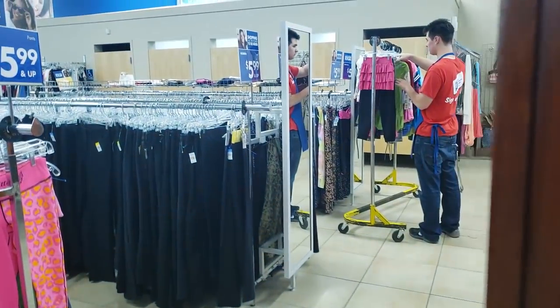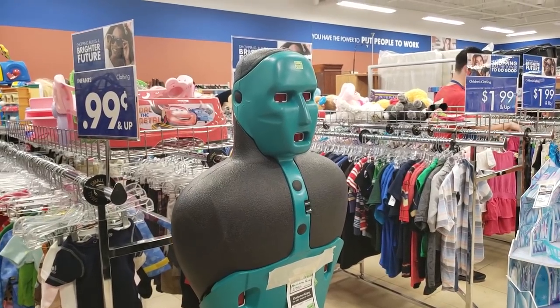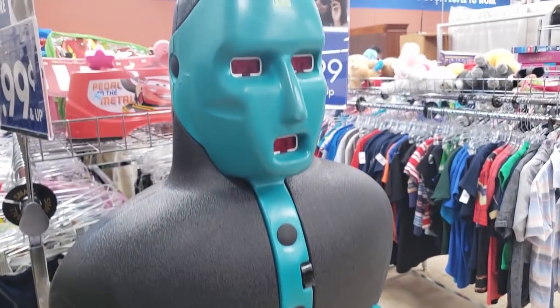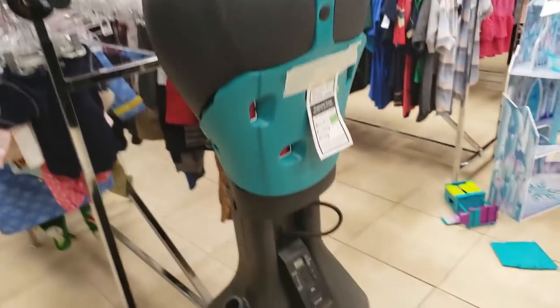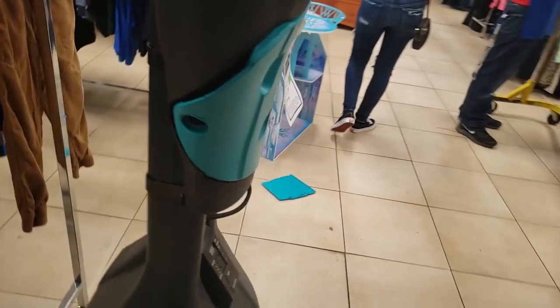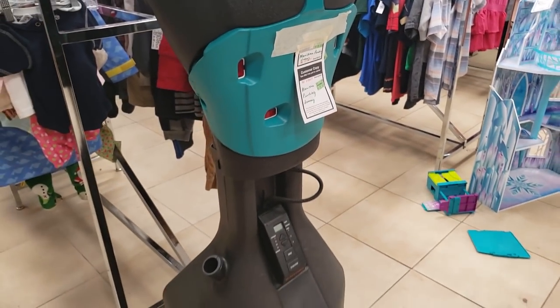A lot of my Goodwills around me will write on clothing, they will write on toys in Sharpie, they will write on shoes, on everything. And look at this. Another punching mannequin. Now, these things are worth good money. This one's $50, but it has electronics, and there's no way for me to test it right here. Again, I don't really want to buy these to take up the space and see. But this one, I think, sells for a little bit more than the other one. And hey, if I had purchased them both, we could have been looking at some solid money.